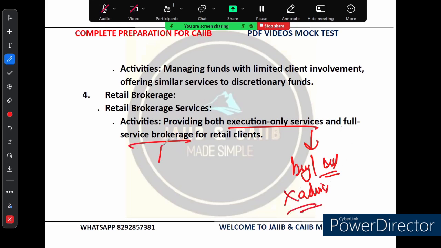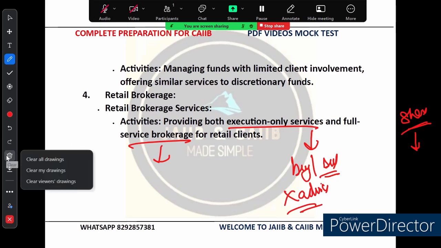The second is called full service brokerage, where the bank provides investment advice and manages the entire process of buying and selling. For example, if you want to buy a share of a company, you could go to a bank brokerage service, and they would either simply place the trade for you or provide advice on what stock to buy.